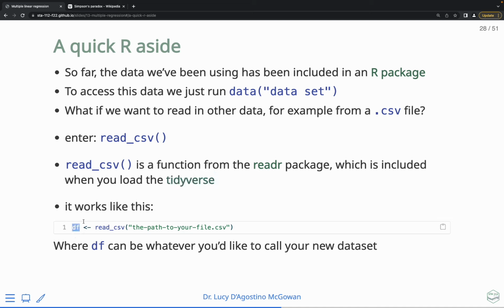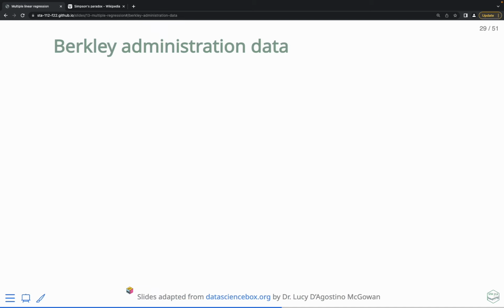Basically, you set the name that you would like to call your new data set. In this case, I'm going to call it df. I assign to that object in R the output from this read_csv function, where in quotation marks I just put the file path to my CSV file. If we're using an R project like you use for our application exercises, this can be just a relative path within that project, so you don't need to put the full path name. You can just put it relative to the top folder of that project where that file is located. So we're going to use this for this example.